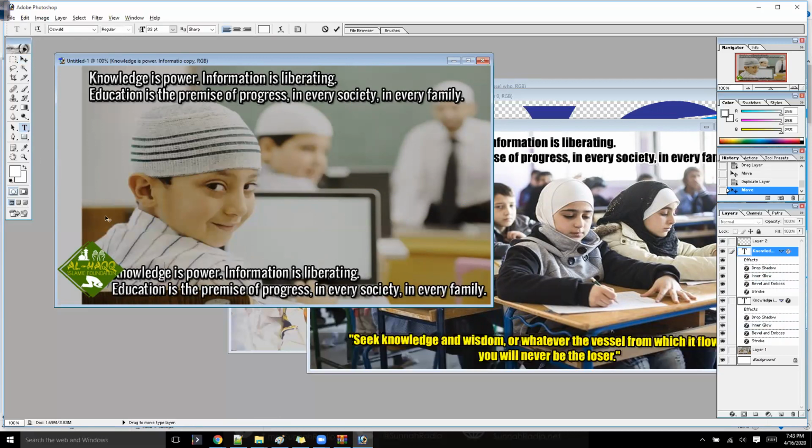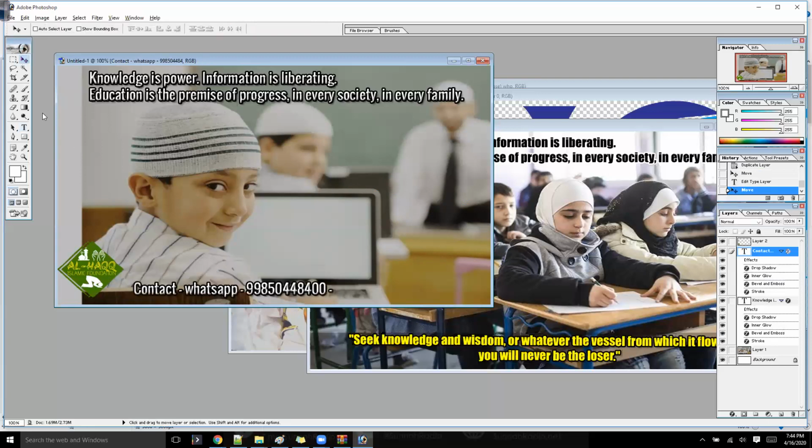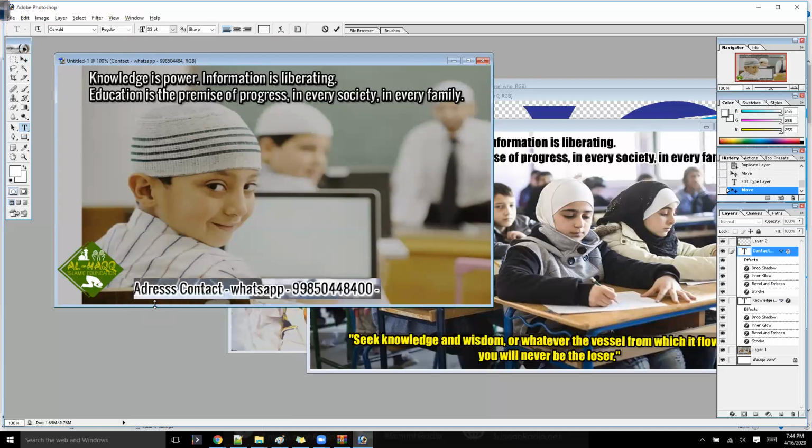Select this tool again, remember, and I can say contact details, or you can say WhatsApp numbers, or if you are doing some kind of fundraising for fund transfer, whatever the details you can add according to that. Okay, something like this. So you can just add the details and address, probably if you want to add any specific address or anything, and you can adjust the same thing.